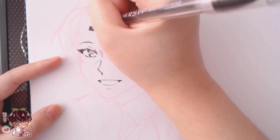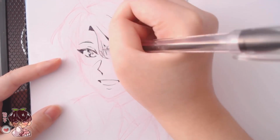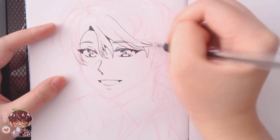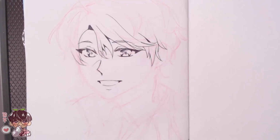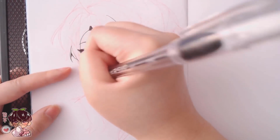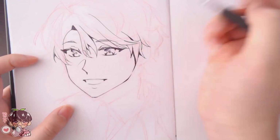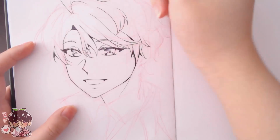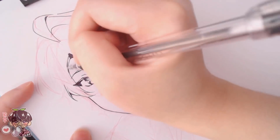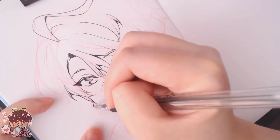I thought I could paint Kaida Haru, who is a VTuber that I've been watching more frequently now. I've only watched him every so often, but more recently I always put his streams in the background whenever I'm doing stuff because he has so many music streams. Okay, but before I get off topic, let's talk about what I'm doing exactly.